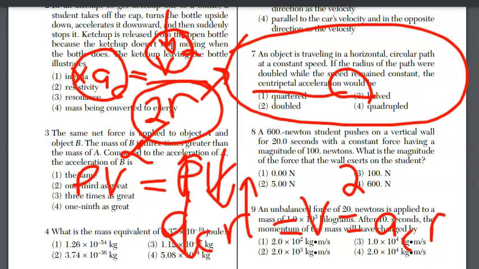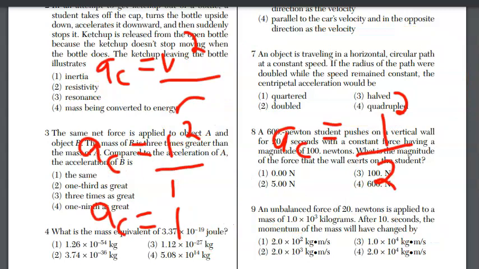The other way you can work around this would be to set up your own numbers and plug those in and go ahead and calculate two answers using the same equation, but doubling whatever you use for the radius a second time. And then you know what ends up happening. For example, here I wrote the equation down. I set V to 1 meter per second and R to 1 meter. And when I solve for AC, I get 1.